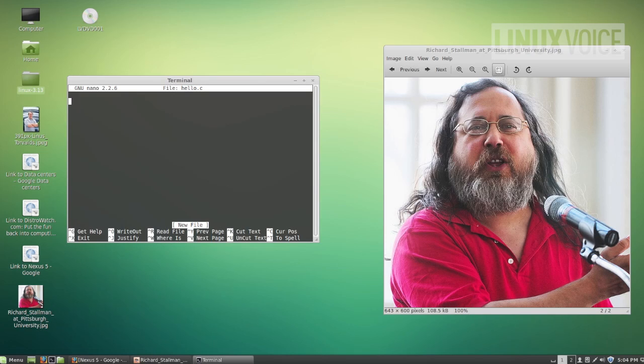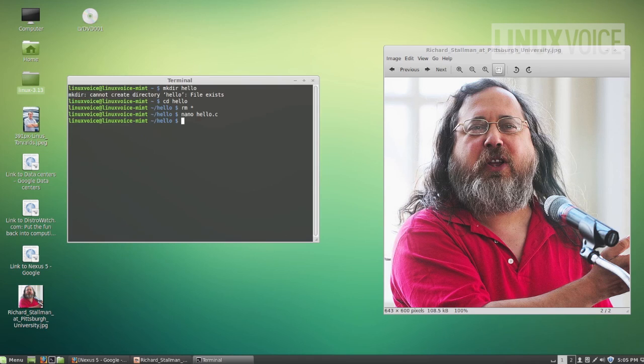I'm calling it a C file because I'm going to be writing it using C. And then #include <stdio.h>. Don't have to worry about this at all. This is just to give you some idea of what programming is like. And while it can be difficult, there's a lot you can do without being a master of any language. And there are, in fact, contributions you can make to the Linux kernel and to many projects in general without being a genius programmer.